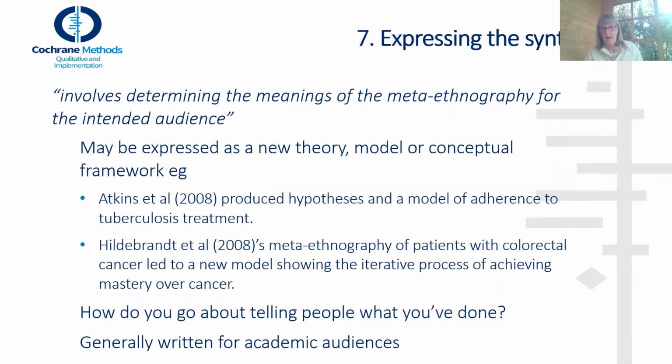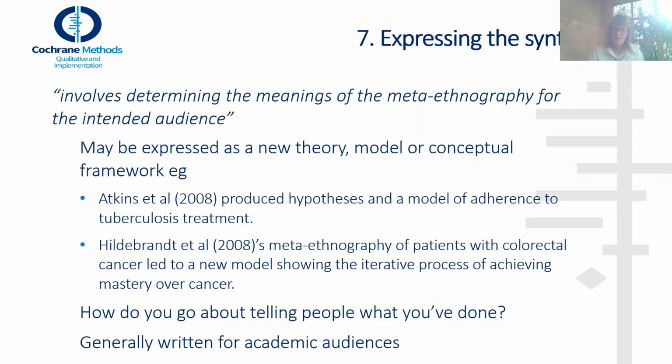So then finally, the final stage is about expressing the synthesis, and this involves what they call determining the meanings of the meta-ethnography for the intended audience. It can be expressed as a new theory, a new model, or a conceptual framework. A couple of examples here: Atkins and others in 2008 produced a hypothesis and a model of adherence to tuberculosis treatment from their meta-ethnography.